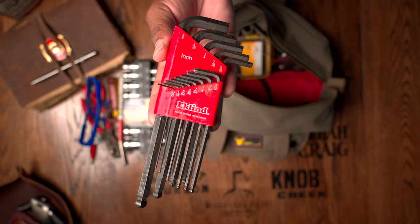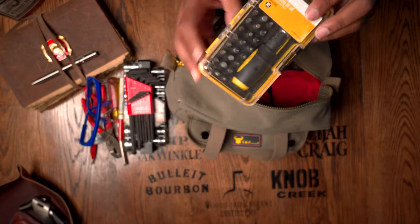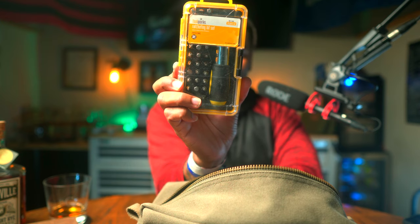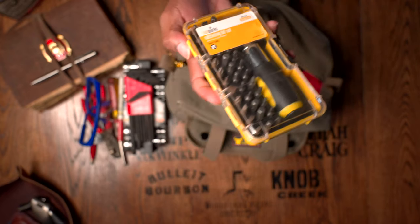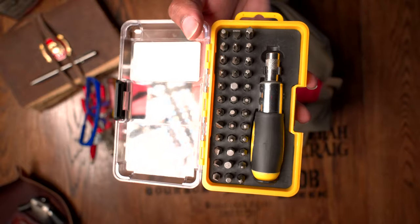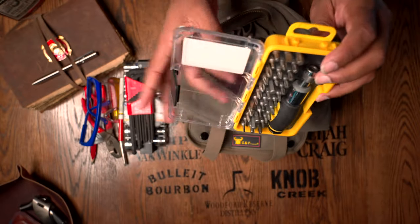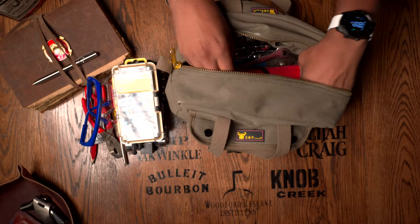I have a made-in-America Eklund hex key set. I don't even know if I own any other brand of hex keys — I just love the reliability of Eklund. Then there's a ratcheting bit set with a reversible ratcheting screwdriver handle. This kit is made in China but has a huge variety: 3 to 7 millimeter bits, T-bits, flat heads, Phillips, squares, hexes — just a massive amount of bits. If you're at a buddy's house, you're most likely going to find the bit you need. The only thing missing is security bits, but I don't really see the point for occasional use.